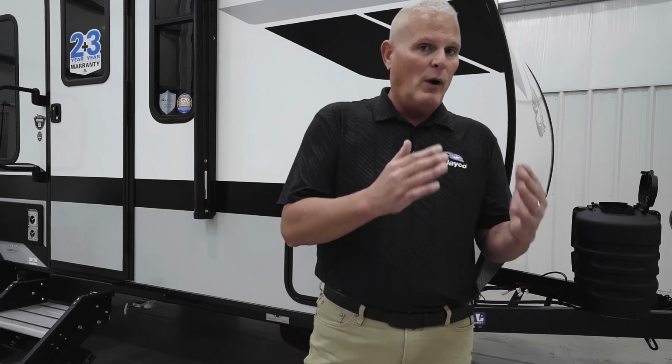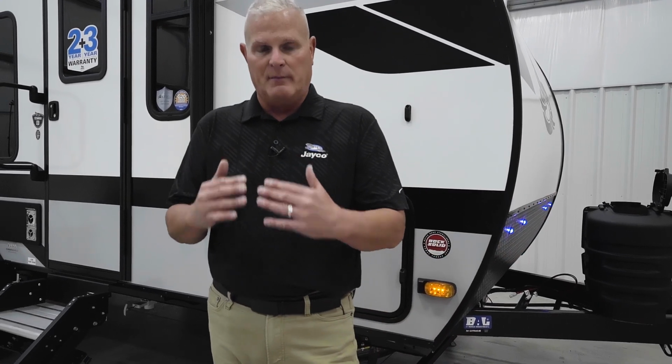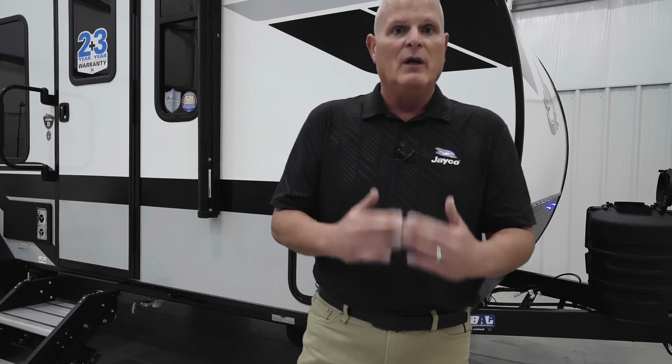We want to start on the roof today because we do have a change that we've made, which is pretty major along the lines of our construction. So we've always had the Magnum Truss roof system, which is a steadfast thing at Jayco built around our 2-year warranty. Well, this year we're now offering a fully vacuum bond laminated walkable roof. And I want to reinforce the point that it is as strong as the Magnum Truss roof system, and that was validated by our R&D department here at Jayco. So we do have a new vacuum bond laminated roof system.